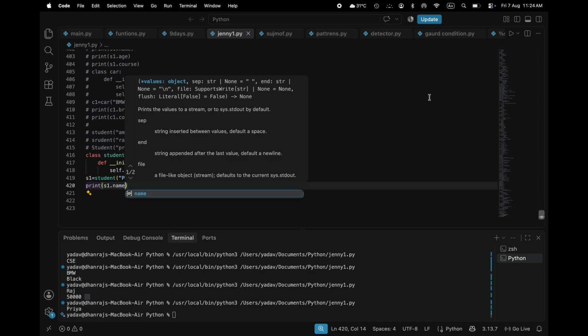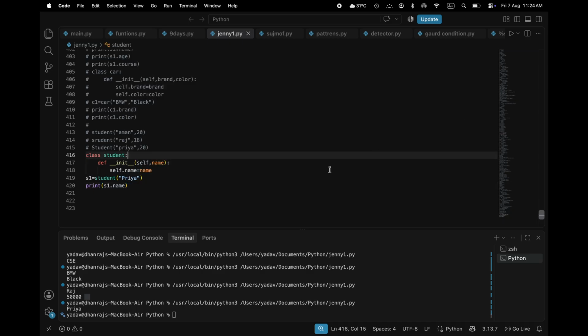So let's understand line by line. First Python creates s1, then Python automatically sends this s1 as the first argument. That first argument is received inside self.